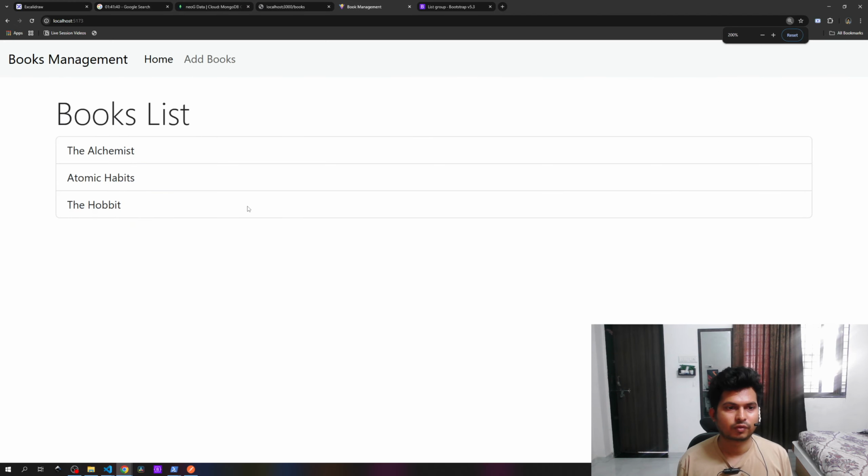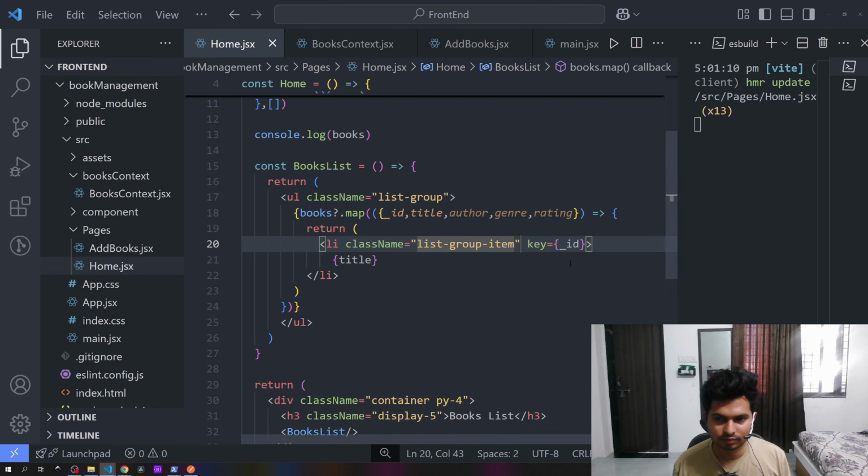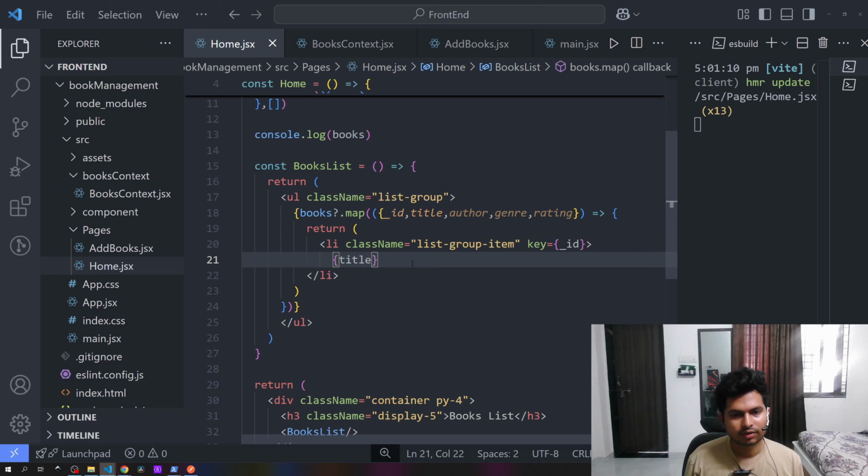Now it looks fine to me. Now let's add a delete button here. Let's show more information, author, genre and rating.